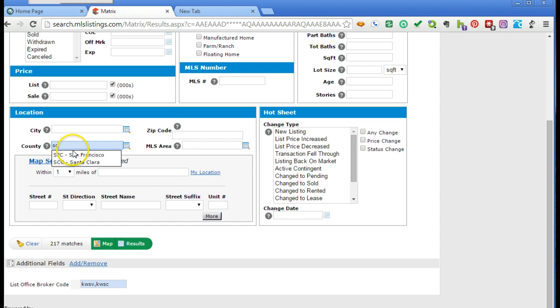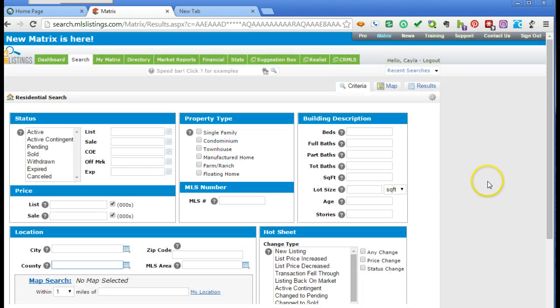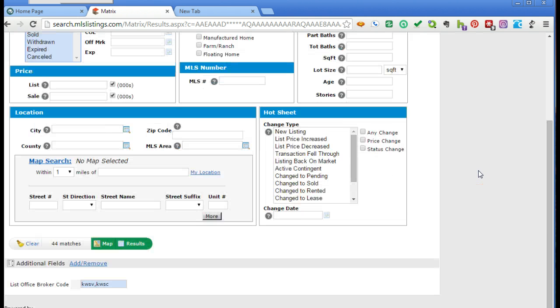However, some of you might be saying, how about San Mateo County? I wouldn't mind doing an open house up there. You leave it blank then, and you'll get the feed for every listing we've got. Question: you say leave it blank, so can we do open houses for just the broker? You can do any open houses from our group, which is San Jose, Campbell, and Santa Cruz. Now, I'm going to click on active, because you probably aren't going to do an open house on something that's not active.